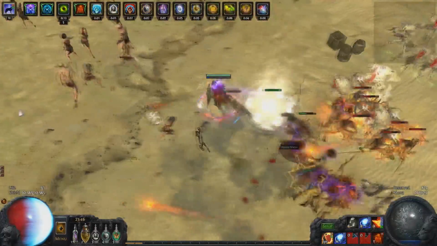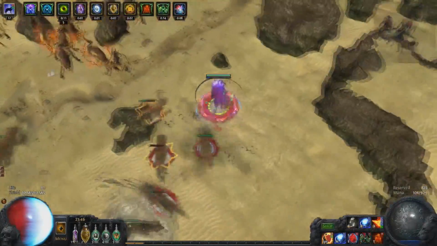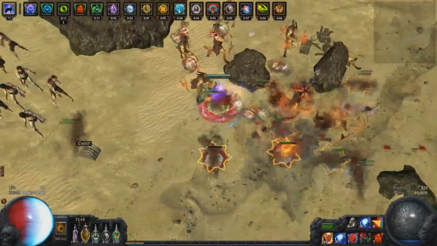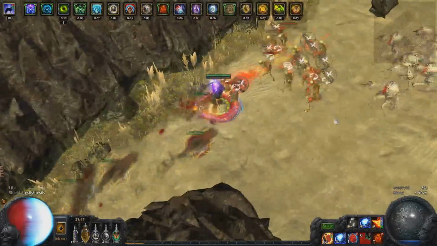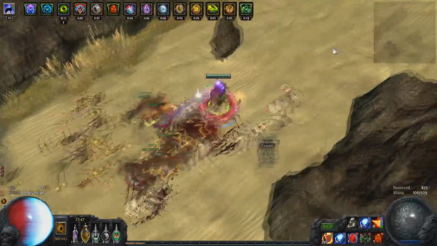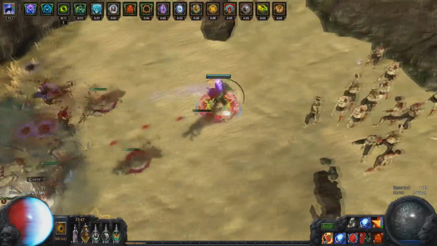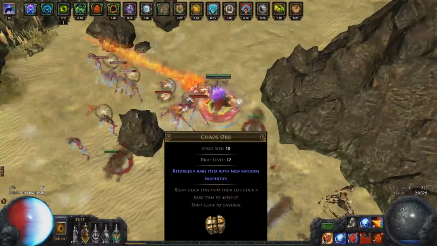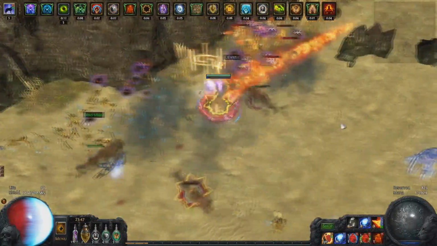Path of Exile is a loot-based ARPG, and what makes it so special for me is the unique currency system. As opposed to other games that have a gold-based currency, the crafting currency is also the trading currency in this game. The most universal one would be the Chaos Orb, which reforges a rare item with new random properties. It rerolls the entire item.